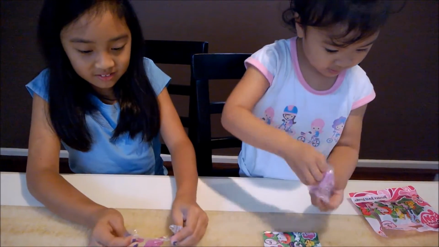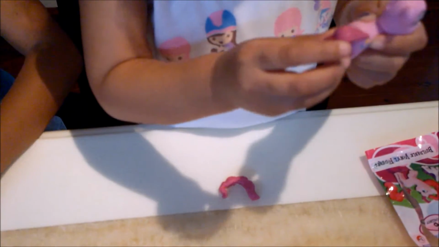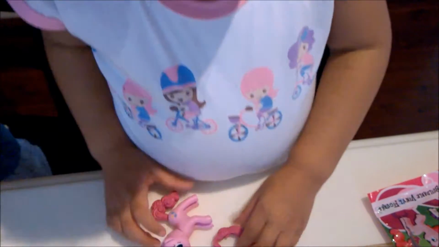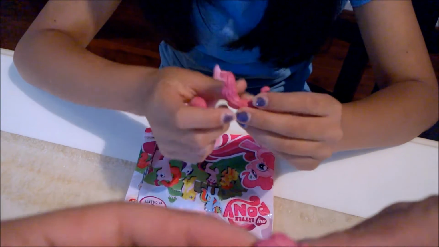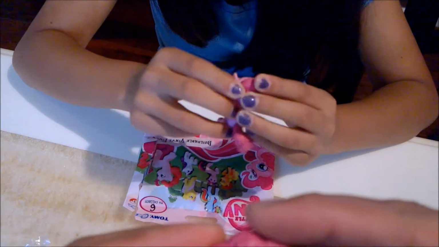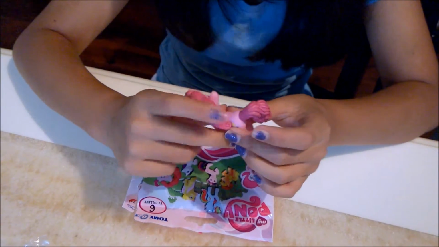Do you want me to help you, Ali? Because it's a bit hard to connect the head. So I got Pinkie Pie. They are a bit hard to put the hair on. I don't know why. Can I have a go? This is the checklist. Oh, wait, there's a hole here. I got Pinkie Pie. Oh, there we go, I did it. What? I can't even do it. You just have to push the hair in.